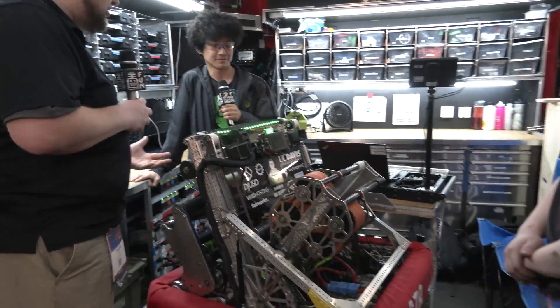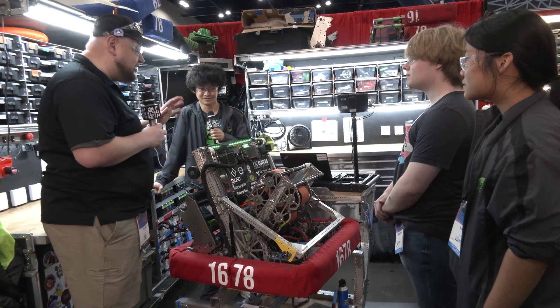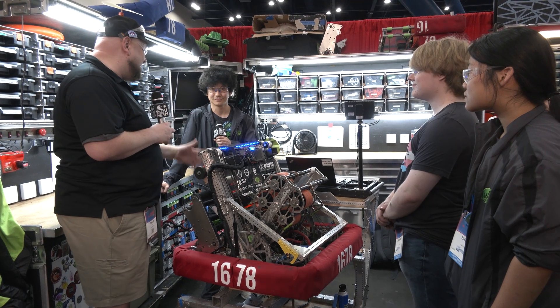Citrus, thank you so much for telling us more about another absolutely inspirational robot and team. Thank you for being such a great inspiration to the community — there's a lot that people can learn from this. We can't wait to see how you do, hopefully keeping that streak alive. Good luck here for the rest of championships!